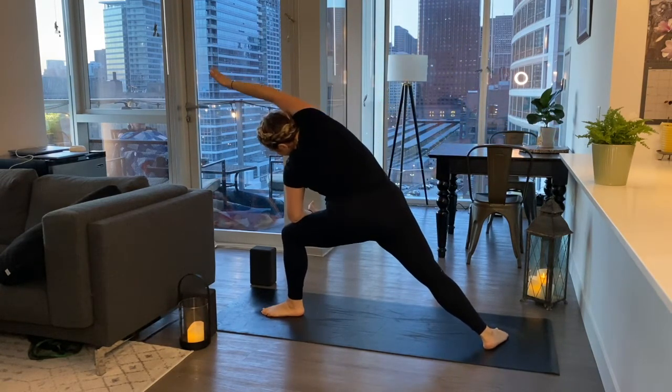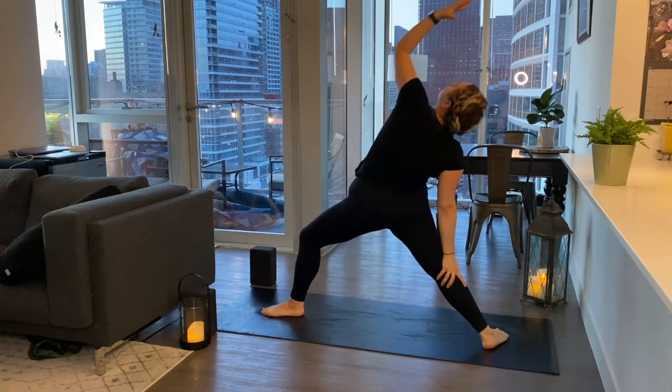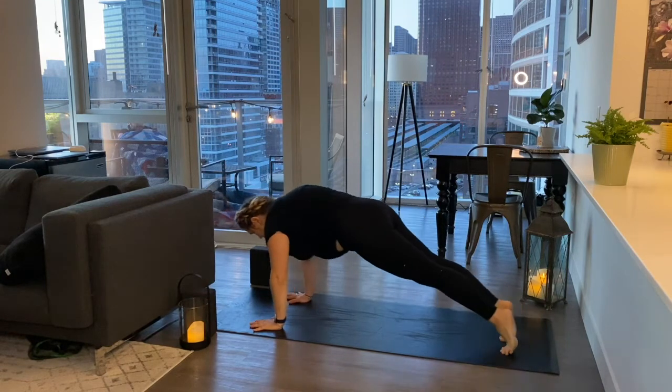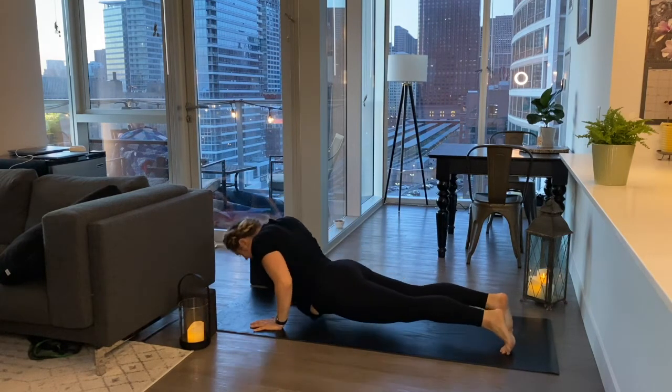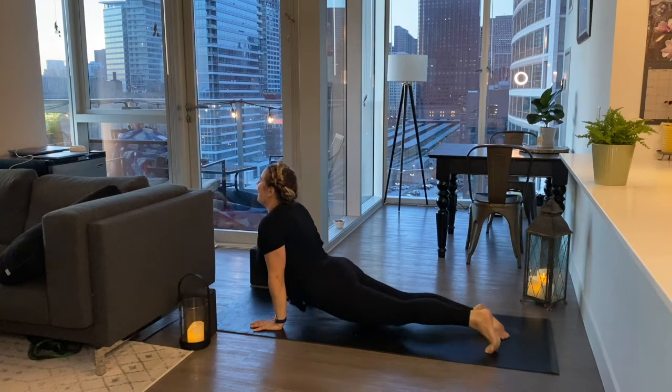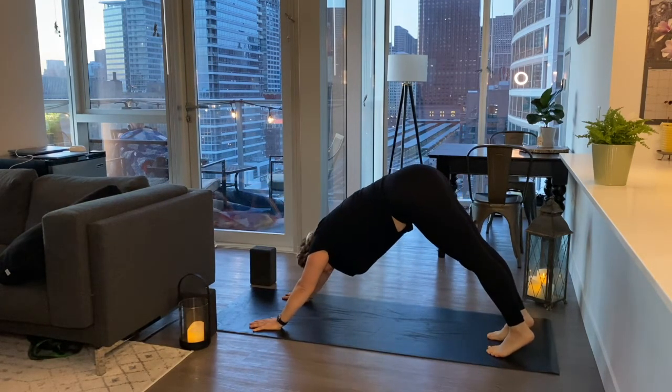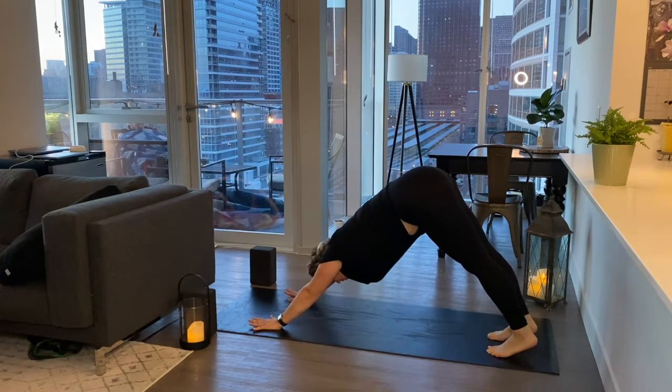Side angle. Reverse. Exhale. Cartwheel your hands down to the floor. Step back to plank. Shift forward. Lower down. Inhale. Upward facing dog. Exhale. Downward facing dog. Big breath in. Mouth exhale. One more time.